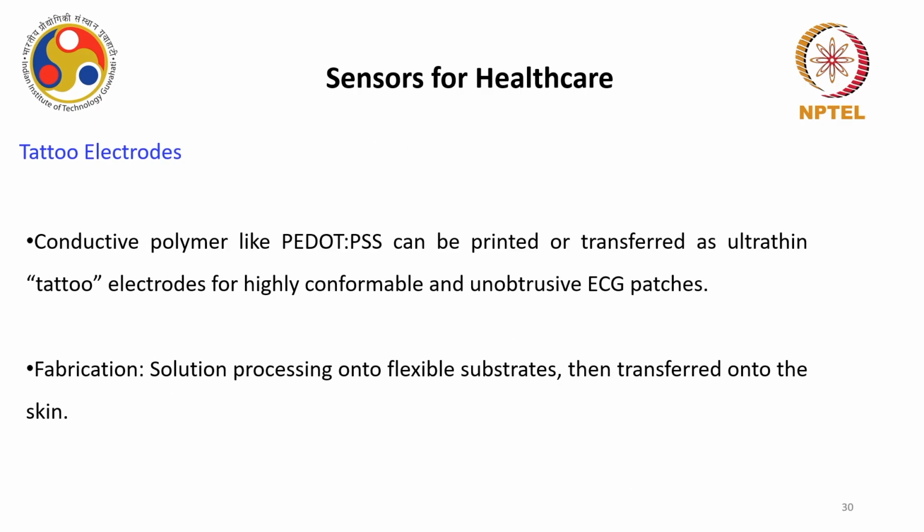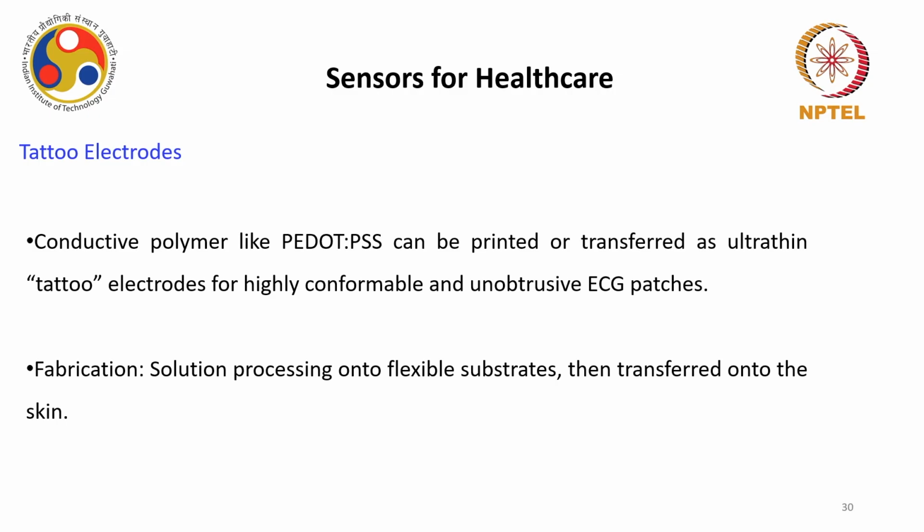Then we have tattoo based electrodes, which are nothing but conductive polymers like PEDOT:PSS, which can be printed or even transferred as ultra thin tattoo electrodes for highly conformable and unobtrusive ECG patches. They can be fabricated by simple solution processing on simple flexible substrates like polyimide or even PET. They are transferred from these polymers or flexible substrates onto the skin.